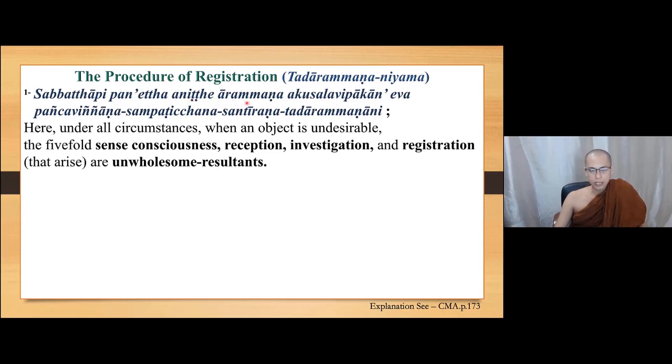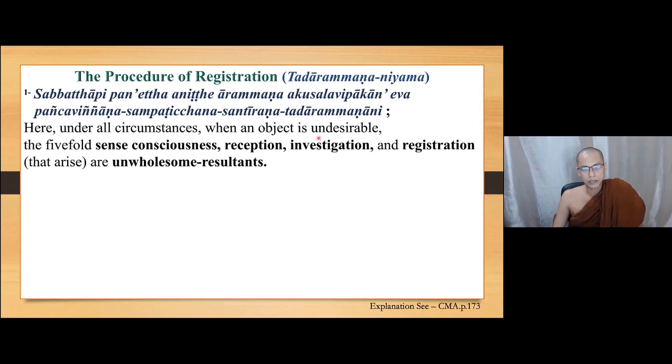If the object is an undesirable object, the four types will be unwholesome resultant. It can be wholesome resultant or unwholesome resultant, but if the object is undesirable, we can identify all four types as unwholesome resultant. This is the text. What we need here is registration. The registration moment is identified by the object too. If the object is very prominent or clear, we can add the registration moment, and we also need to consider what types of consciousness can be in the precise moment of registration.